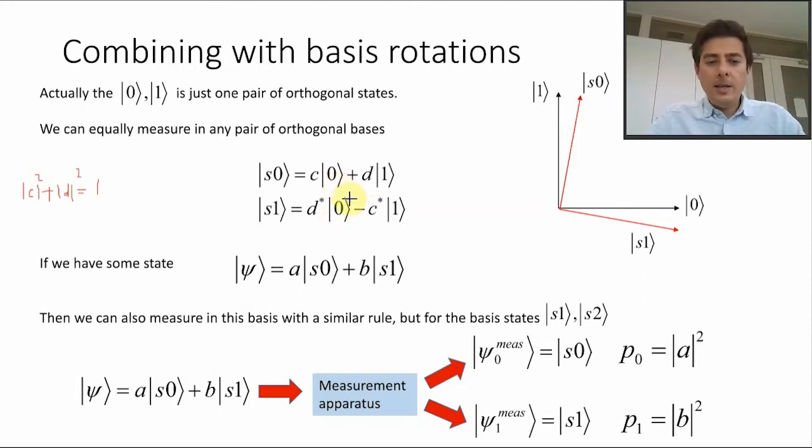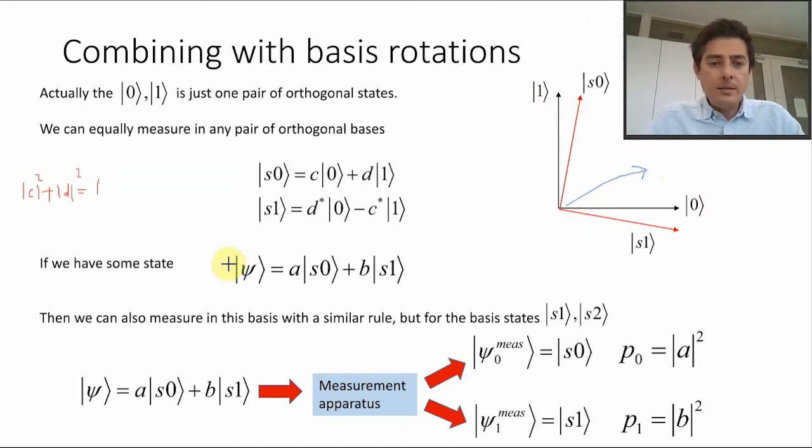Okay, so that means that if we write the state in terms of S0 and S1, and we can always do this, we can always rewrite any kind of state in terms of some pair of orthogonal bases. So it's basically like, we've got our vector here, and it's pointing in some direction here, and so we could represent that blue vector there in terms of 0 and 1, but we could also equally represent it in terms of S1 and S0. Right?